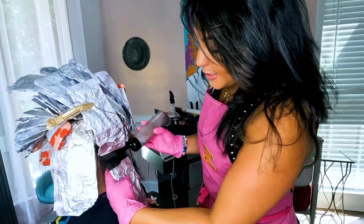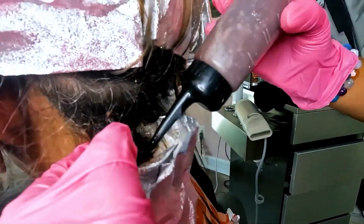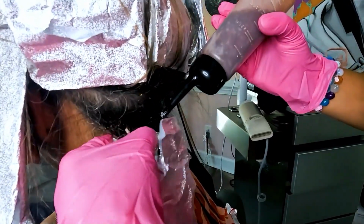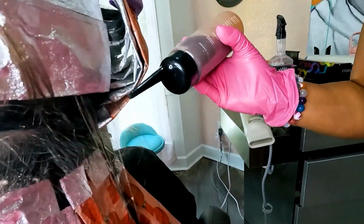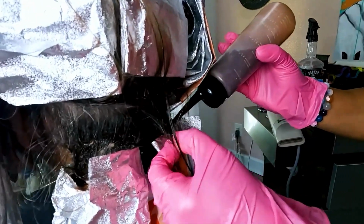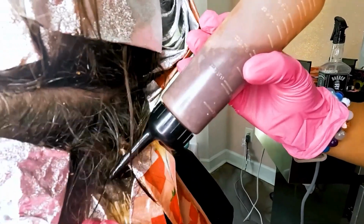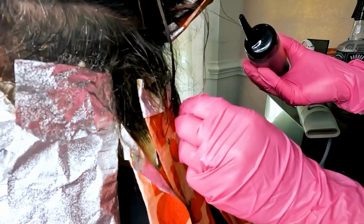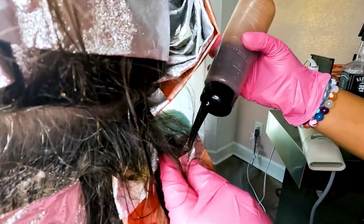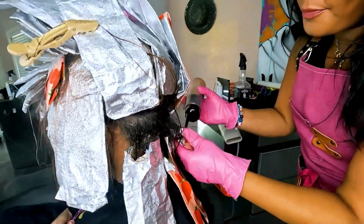All right, so I've got a semi-permanent color here, and what I'm going to do is color up the teasy part that was left out. I'm not going right to her root, but just covering up the teasy parts and this strand here. It's a level 5-6-ish ash. And it's just going to give me a nice pretty blend and also take care of the hair that was teased out. And I'm going to do this throughout her entire head.